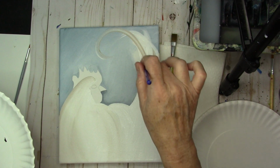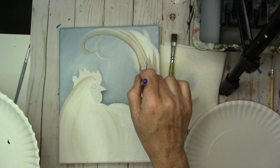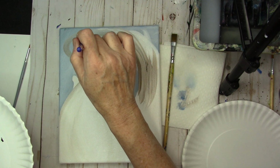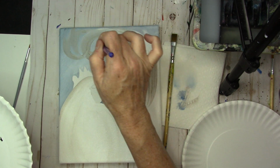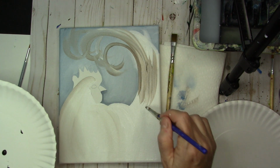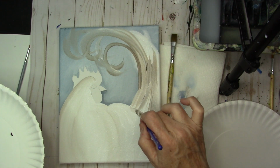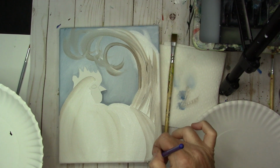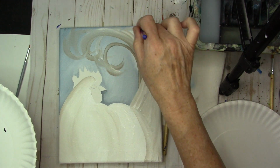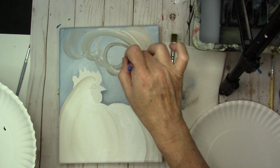So I'm just going to get some brush strokes in there, and I'm going to bring some of this darker color out there. Okay, and I'm just having fun with that. If it touches his head, that's okay too. We don't want to go much further than this area. So I'm giving myself a guide there. Okay, so and then we're going to start letting that dry a little bit.